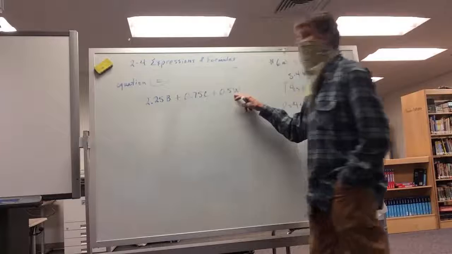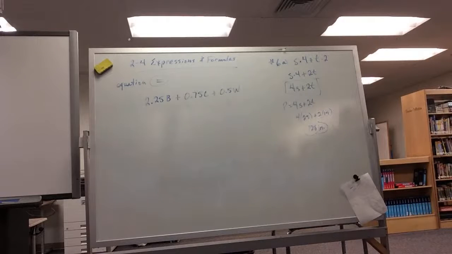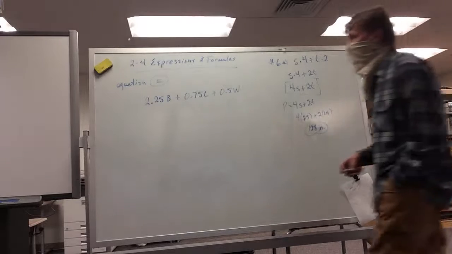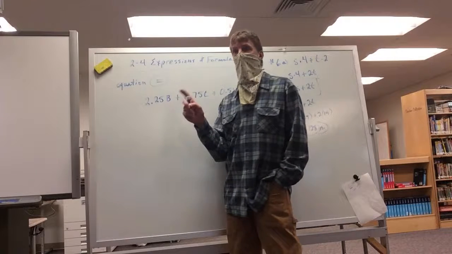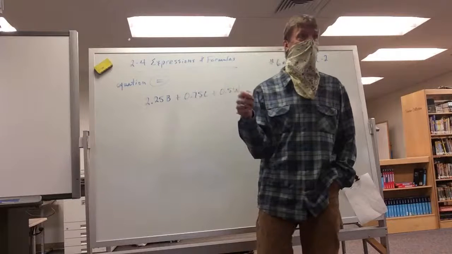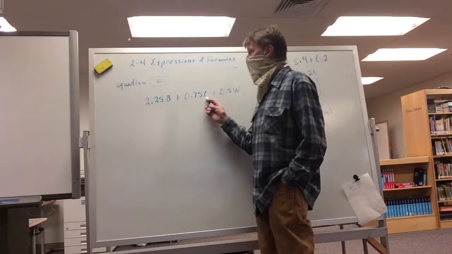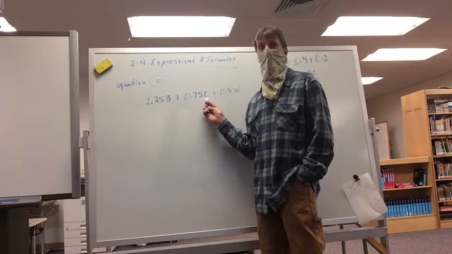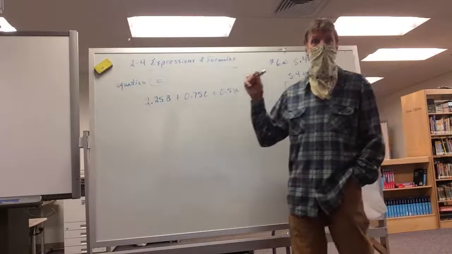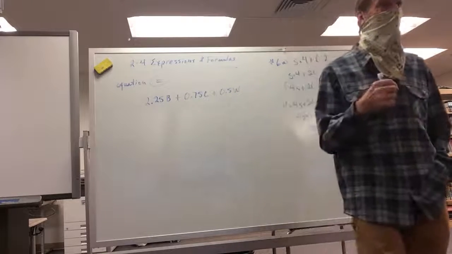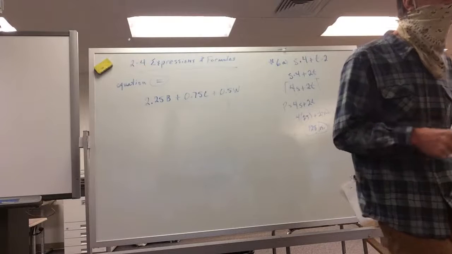What would B, C, and W possibly stand for? Beef. A variable for how much or how many of these. So if we all went in together as a class, and you got one of these for each of us, how many will we have to buy? 23, if we were all here. And then how many of these? 23. If we've got one for each, we put 23 in here, and if we got watermelon for each, that'd be like putting 23 in there, and then we can multiply together and come up with the cost. You could just buy a whole watermelon.